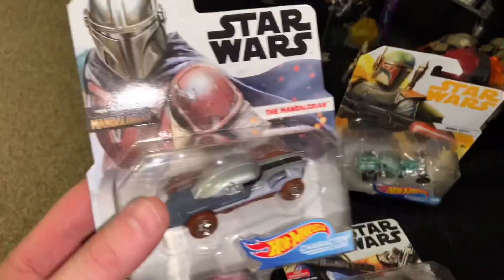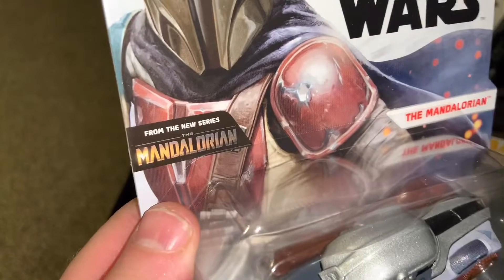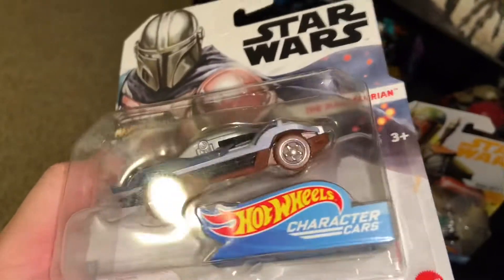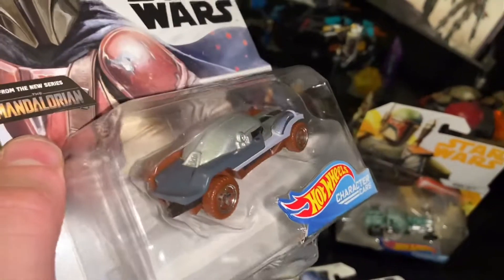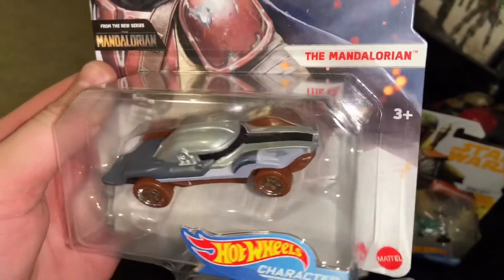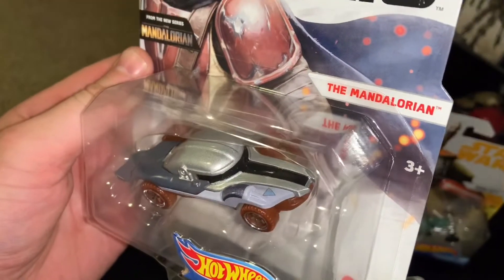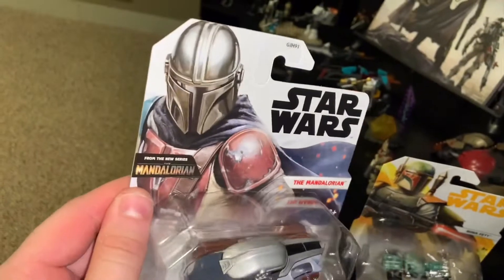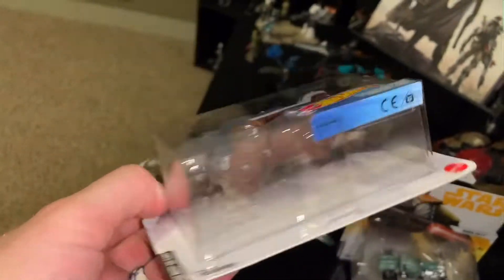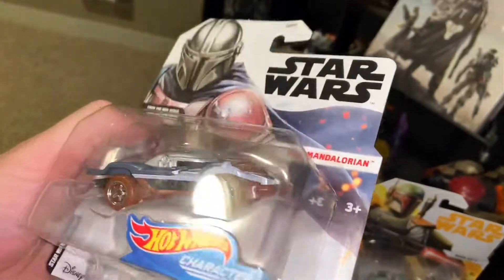The two I picked up just recently was the actual Mandalorian car from the new series. Definitely a good color scheme — I think they got it right. Interesting looking car. I will go ahead and say it's not my favorite style, but it is cool and the colors work very well. The artwork is really what caught my attention. Very well done.